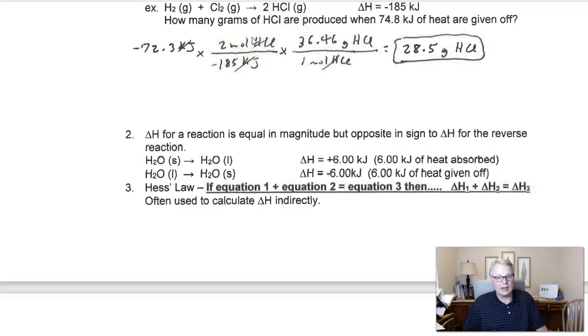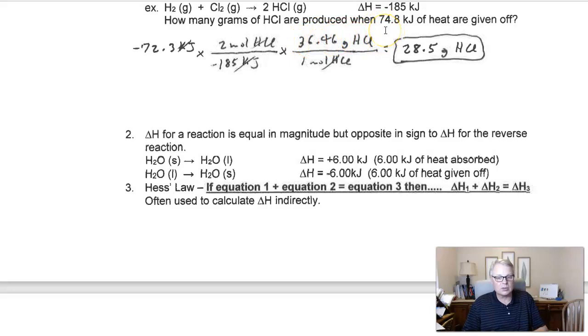I use the formula mass. All right, so I look up hydrogen, which is about 1.008 on my periodic table, and I look up chlorine, which is about 35.45. And so I get 1 mole of HCl is 36.46 grams of HCl. At least I got that part right.